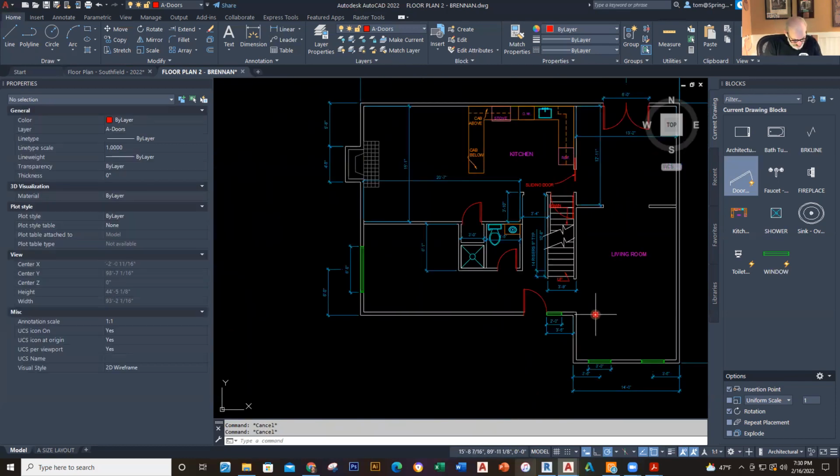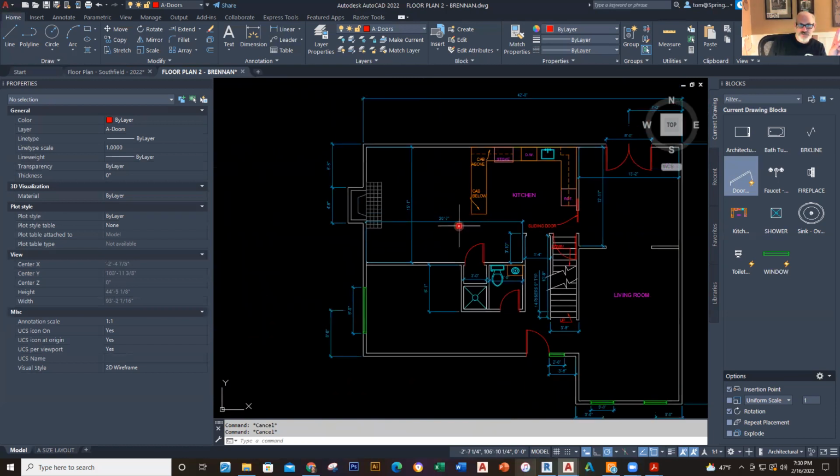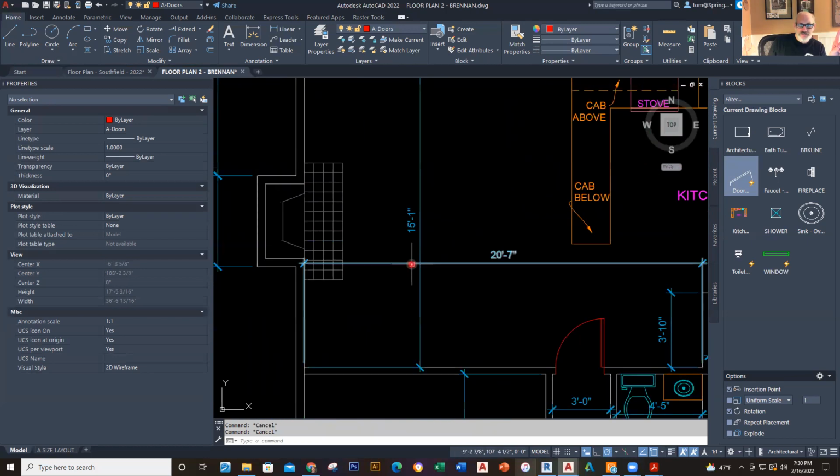Okay, and those are a couple overrides there. And the rest of this, you guys should be able to get on your own. I will show you one last tool that'll be helpful. And that is when you have dimensions that criss and cross like this, that's pretty bad practice. So you want to use a tool that's called dimension break.